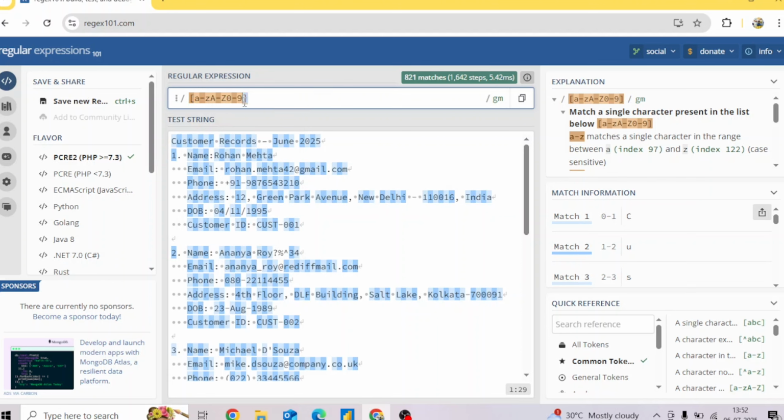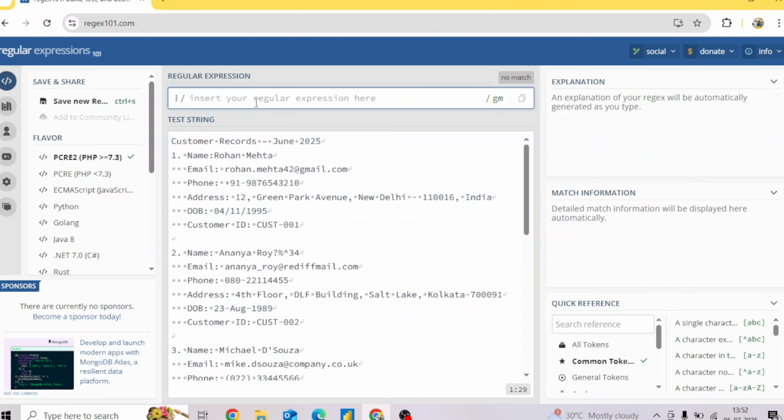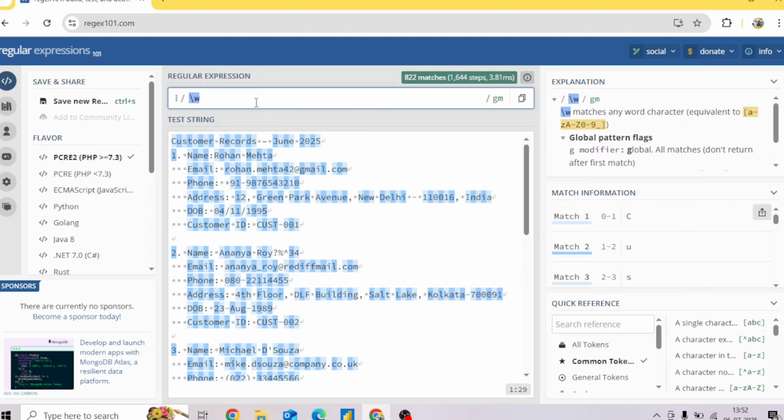Okay, to perform the same alphanumeric match like this, there is a special character that we call backslash w. Backslash w is going to highlight the alphanumeric values, the same as the range that we have just seen.